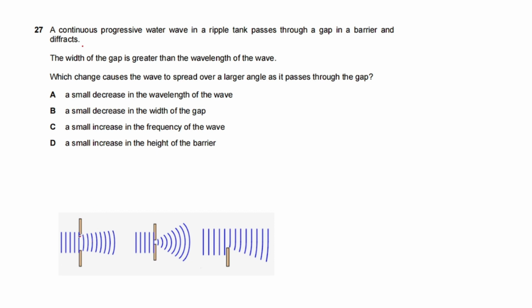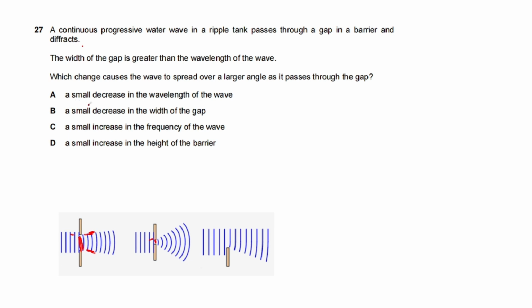So here, this gap size is greater than the wavelength, right? So in this case, the majority of this wave is not diffracted. The diffraction is only for the ends of this wave, right? But if the wavelength and the gap size are almost the same size, then it will diffract at a larger angle. So what we need to do is to make these two values the same. If this gap size is really large, the diffraction amount will be really small.